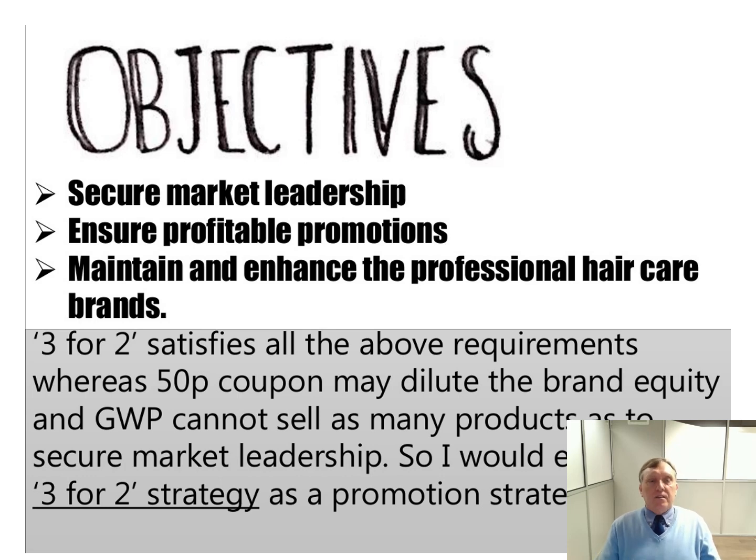So, objectives. Secure market leadership, ensure profitable promotions, maintain and enhance the professional hair care brand. 3 for 2 satisfies all the above requirements, whereas 50p coupons may dilute the brand equity. And a gift with a product can't sell as many products to secure market leadership. Therefore, it seems that they would recommend a 3 for 2 strategy as the best promotional strategy. Do you agree? Quite interested to see what your views are on this.